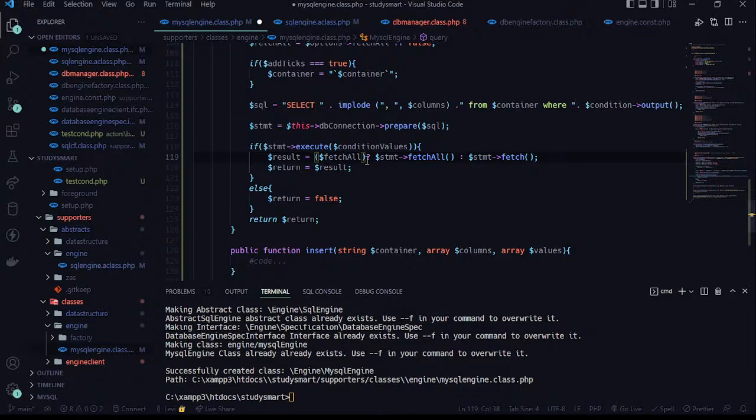So if fetch all, we're going to say statement fetch all, else we only fetch the first row. Do we have to say return is equal to something?